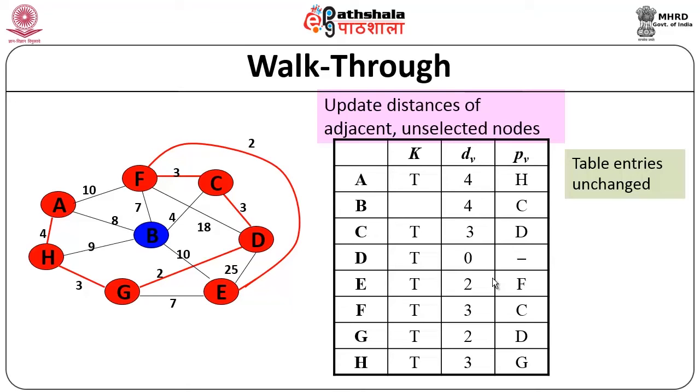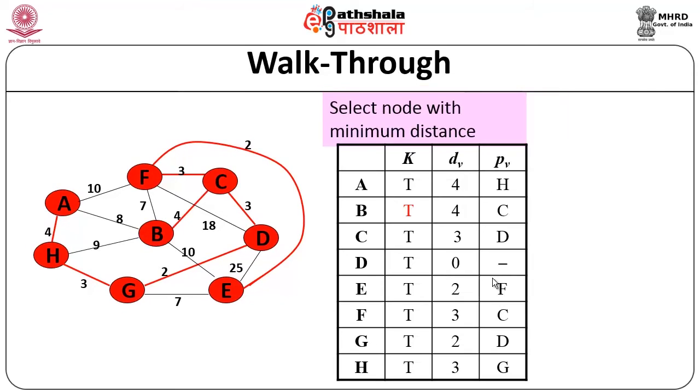There is no change because the only unselected node here is B, and from the node that you have selected now, A, it is 9. I mean sorry, it is 8. But the distance that already exists is 4, that is lesser. So, you do not have to change the label or where you want to travel from. So, the final selection would be this, where you select the edge BC.